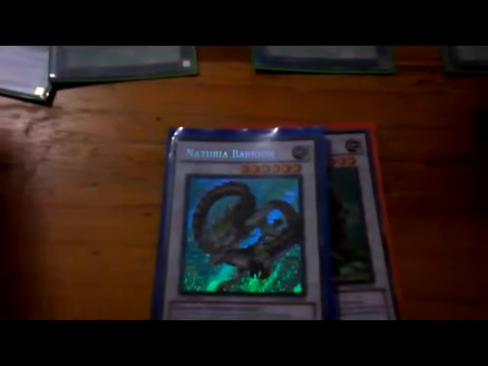Anyway, on to the extra deck. I do have a Naturia Beast. Took me a while to get. It's actually one I traded away months and months ago. It's the same one. Great card. You can stop spell cards with it by milling 2 cards from the top of your deck. The next card is Naturia Barkion, which has kind of the same effect, but it's for traps, and you remove 2 cards from your graveyard.